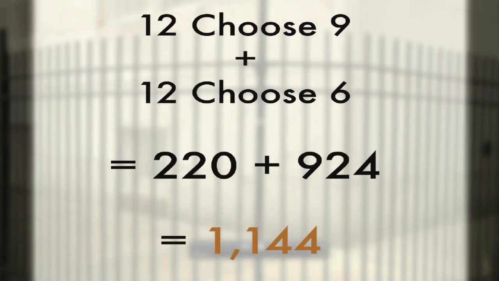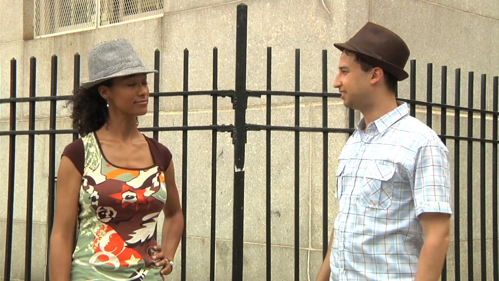And since we won't walk any additional blocks out of the way from that point, the final answer is the sum of possible paths to those 2 destinations. So that's 12 choose 9 plus 12 choose 6, which is 220 plus 924, which equals 1,144. It's interesting that there are less paths for the roundabout way than the straight-on way. It is interesting. I wonder if that's always the case.